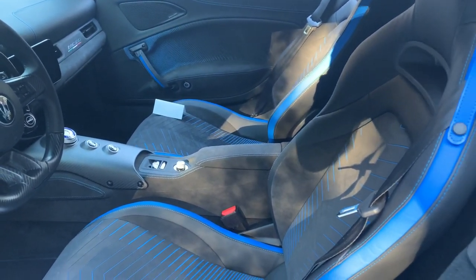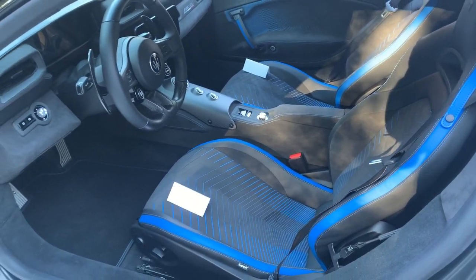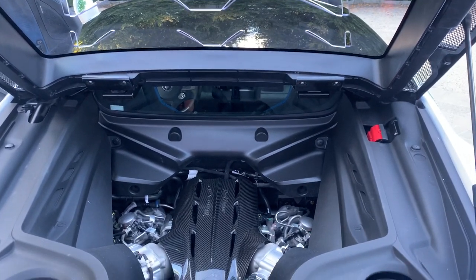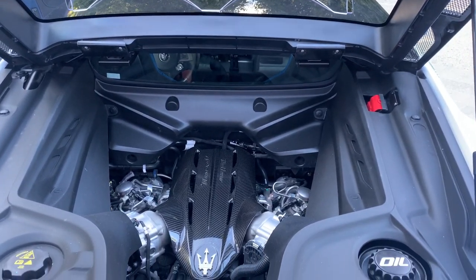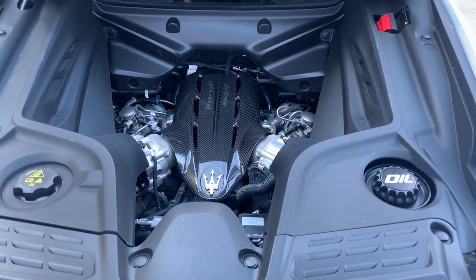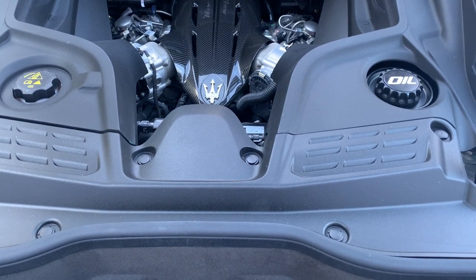The seats featured here are the sport seats, but there will be a carbon fiber racing seat available as an option as well. As the rear deck lid is opened and that super clean engine bay is exposed, you notice the entire section is outlined in forged carbon fiber, making it incredibly light to lift up, with that beautiful carbon fiber engine tucked right in there in the middle.